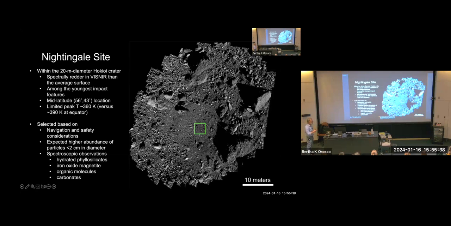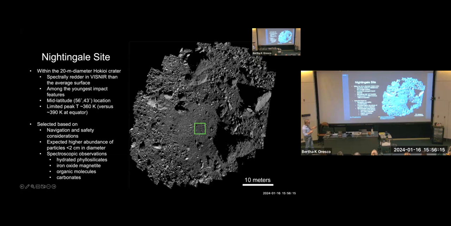So that's very young compared to the estimated age of the asteroid, which we put at on the order of 1 billion years, I think 800 million to 1.5 billion. It's part of, we think, an asteroid family. We look at the inner main asteroid belt. We see the Eulalia population, the New Polana population. Those were formed in a giant catastrophic impact in the main belt. And we think Bennu was a fragment of one of those. So as an object, it probably formed roughly 1 billion years ago. This crater is part of a population that looks like it formed over the past 100,000 years. So a very nice young area.